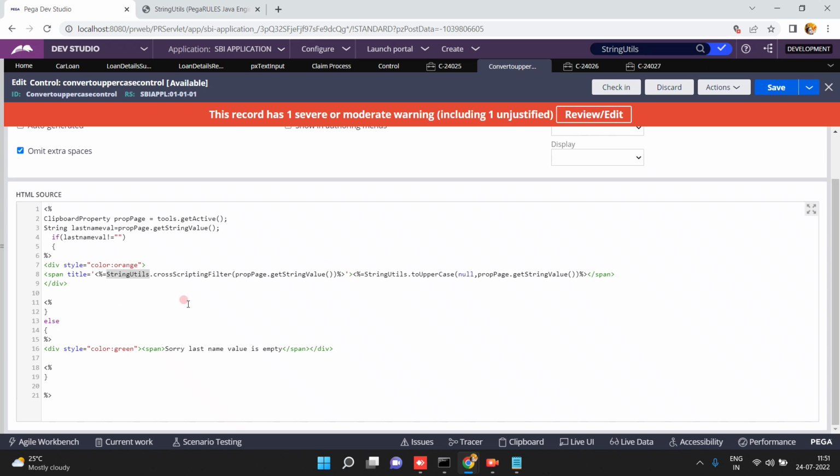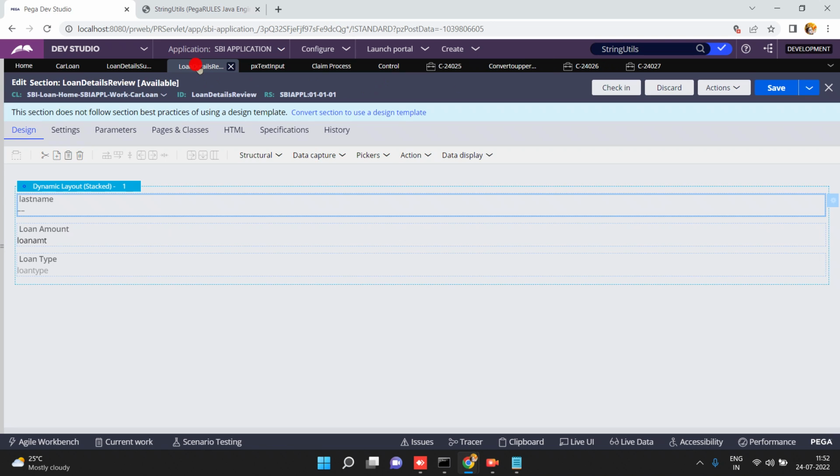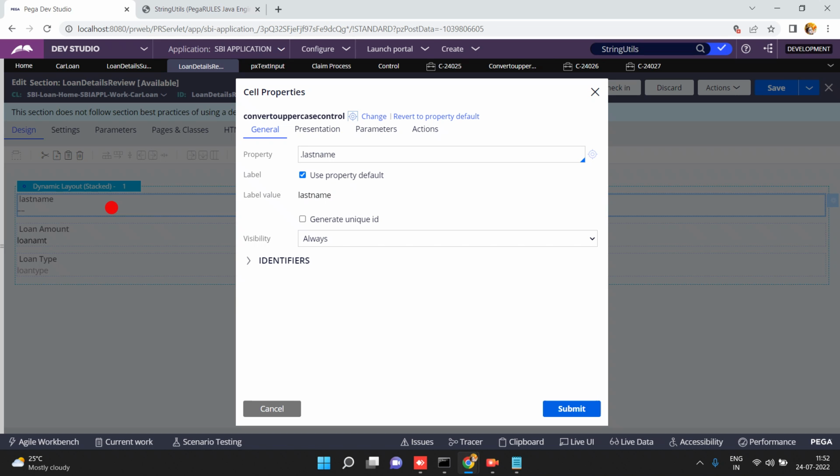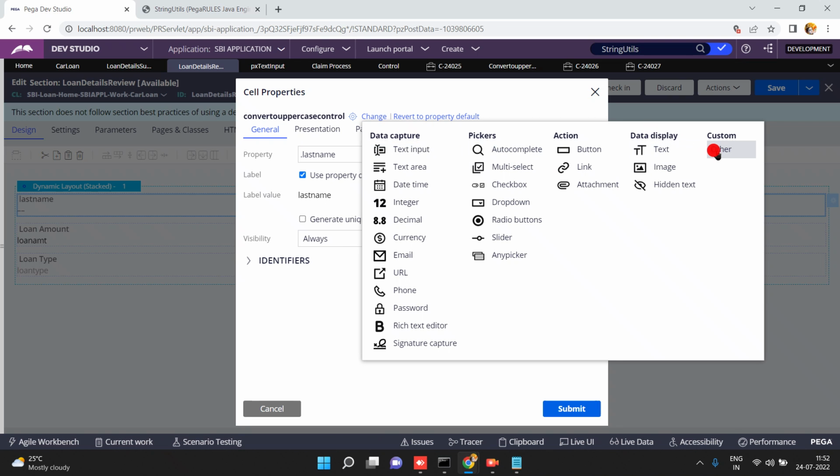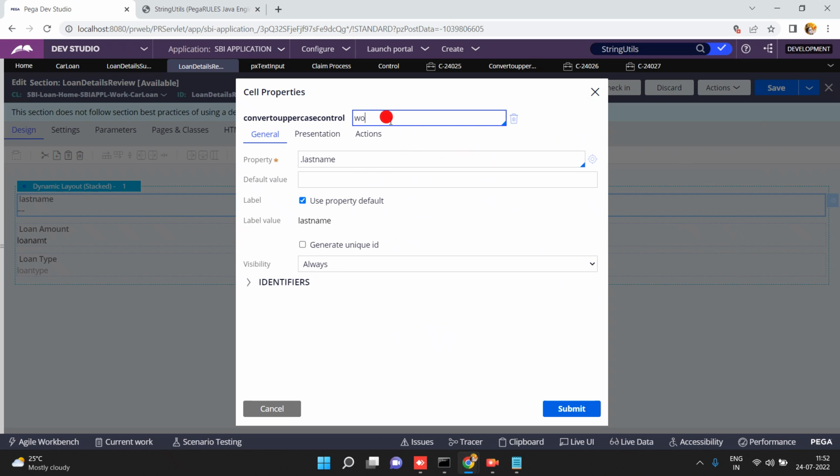Okay, so you can achieve this by using a simple custom control. Here you can write whatever logic you want. Just let's explain. For example, I want to display my work status. So here in the loan detail submission, there is one more control, work status.